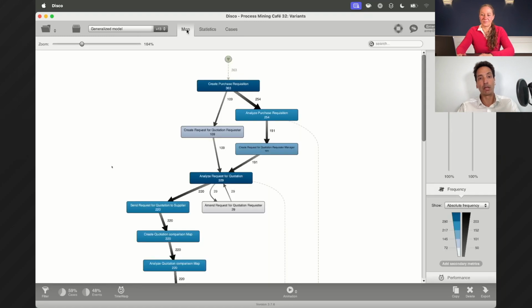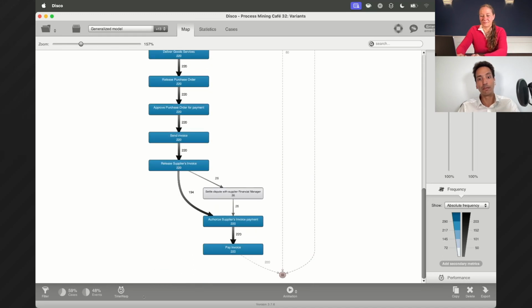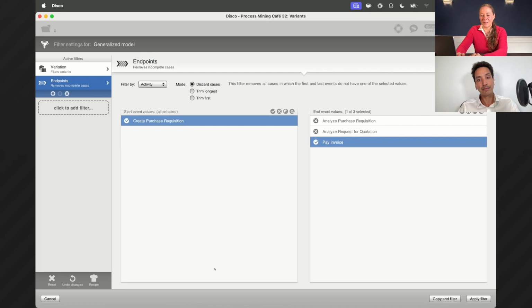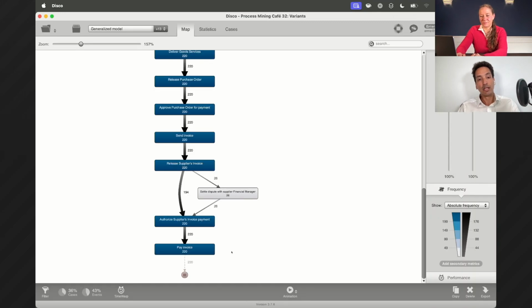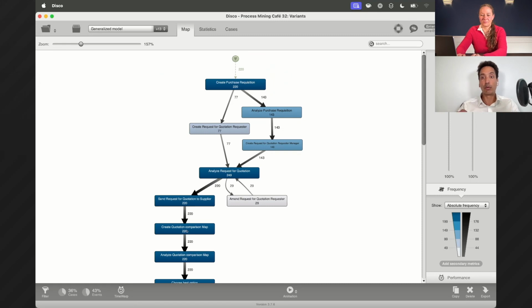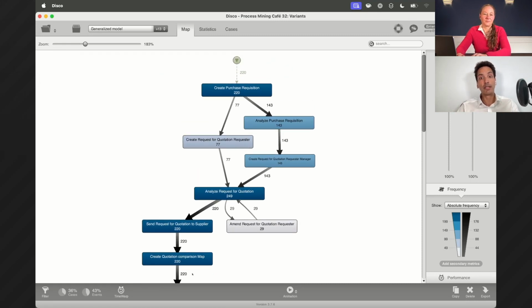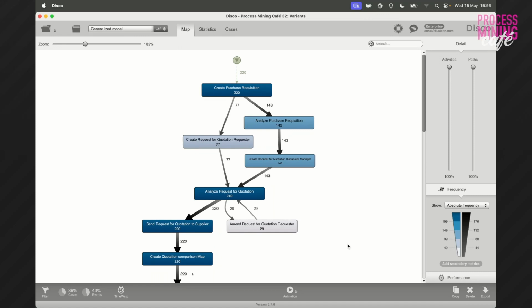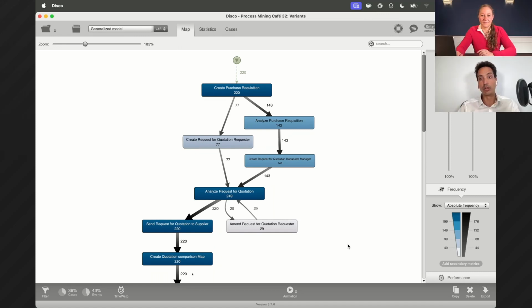And so if you look at the map, it is much more simple. You can even add filters like these dotted lines here. Oh, that's weird, right? So we don't want to have these cases that end at a different endpoint. We only want to have these cases that go from start to finish. So we can add a filter here. For example, only filter completed cases to simplify even more. Yeah, so we only keep the ones that really arrive at the endpoint. Yeah. And now we have a model where both the activity and path sliders are up. That then can be used as a basis to construct the simulation model.